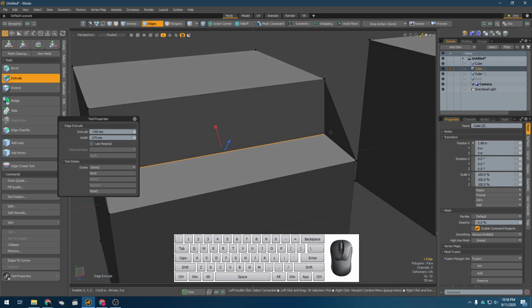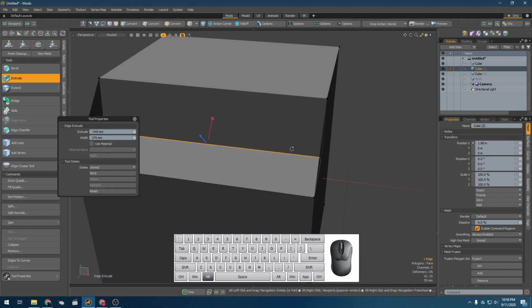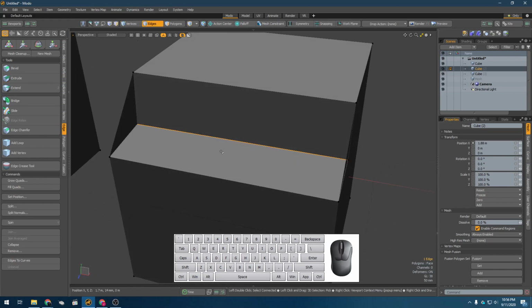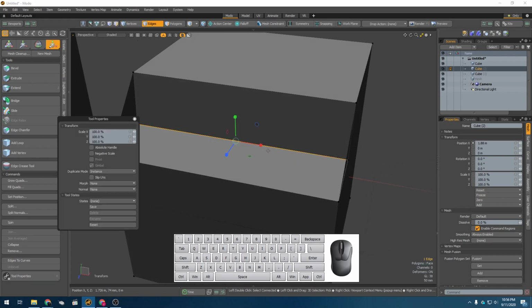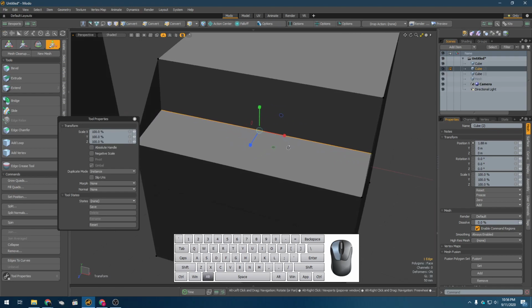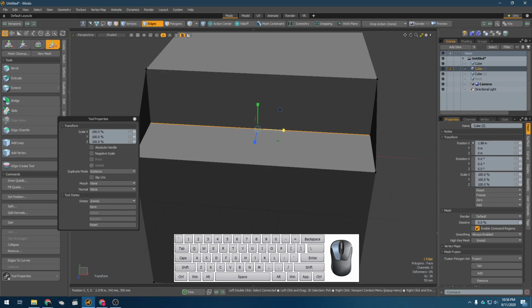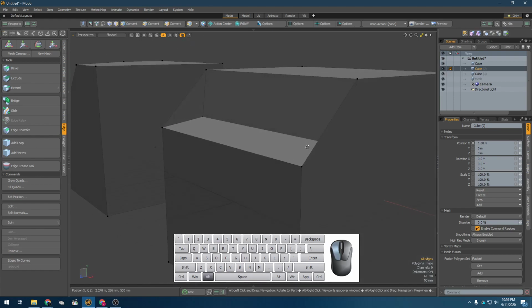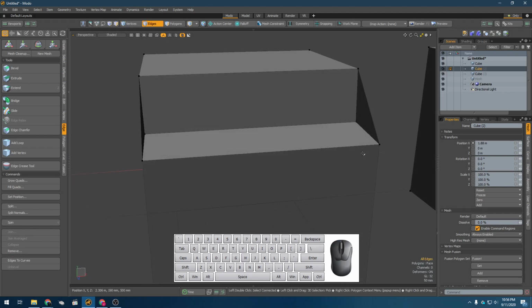So you might see a little bit of weird behavior, in which case, after you're happy with however this extrude is, what you would want to do, just to be careful, is go and select that edge and scale it down so that those 2 points on the side aren't absolutely in that exact location, but that will give you a more predictable result.